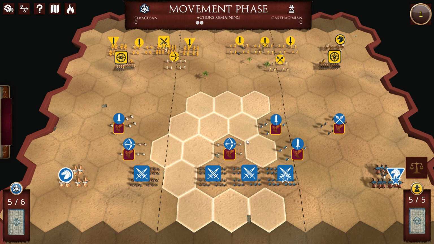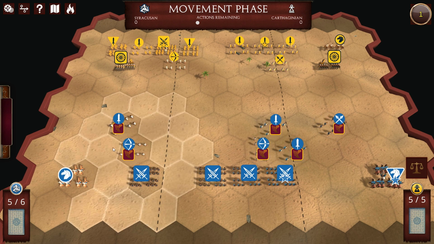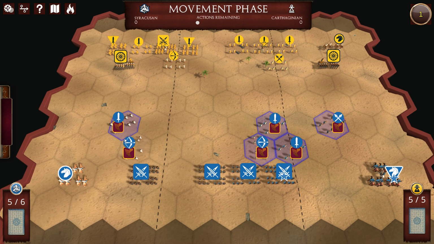The archers are going to tuck themselves in a little bit more behind the light infantry here. And I'm just going to move him over here, and we'll see how effective this is.